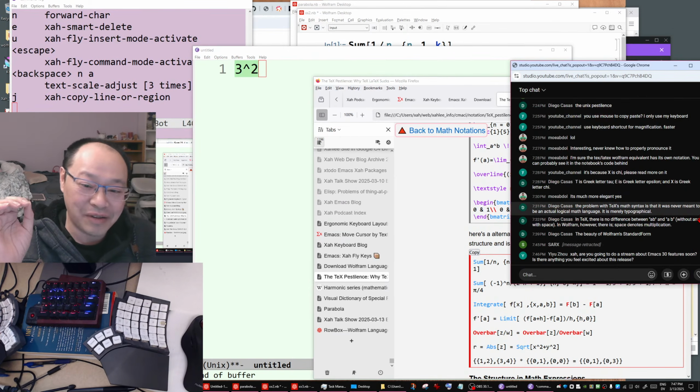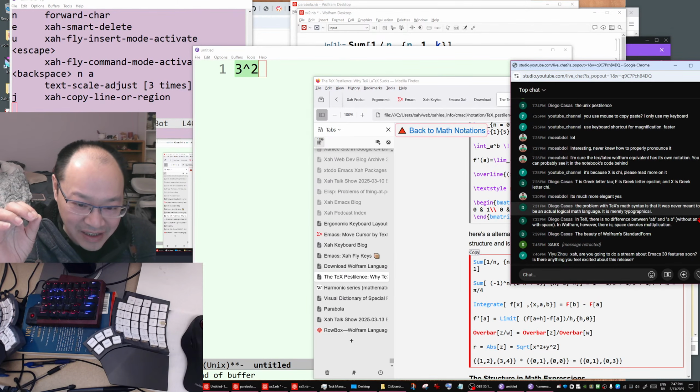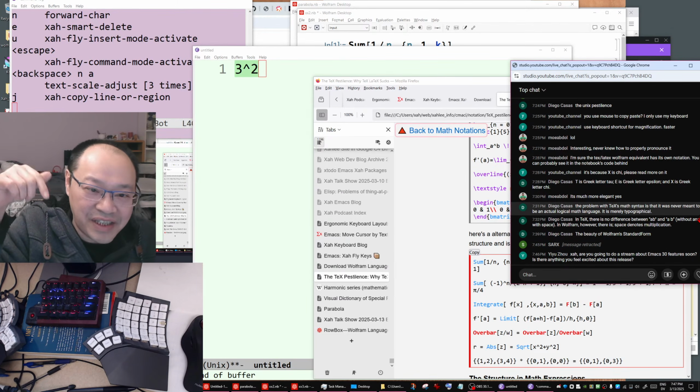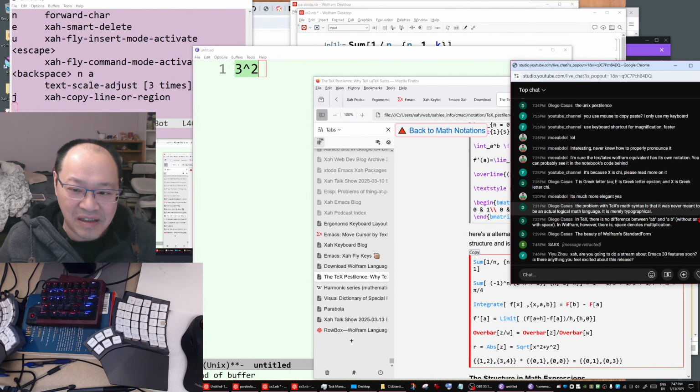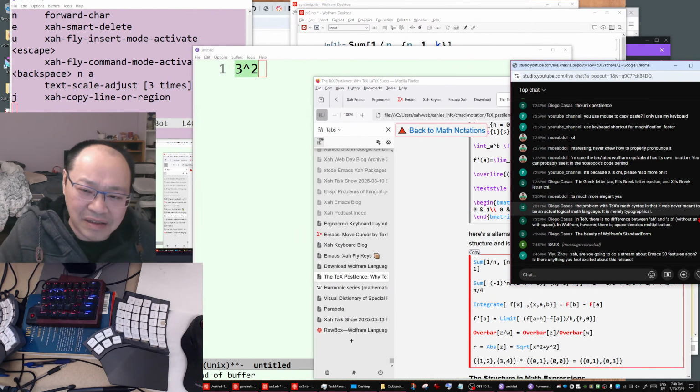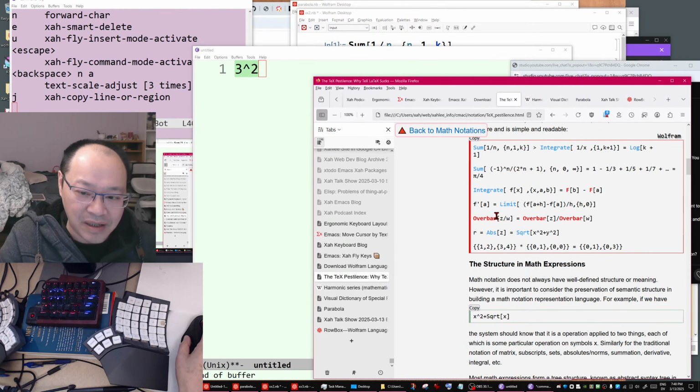But what pisses me off is that even 10 years ago, 20 years ago, you go to Stack Overflow, you talk to the Unix people, the Python people, they say TeX, but they never thought of these problems. Why can't you compute it?